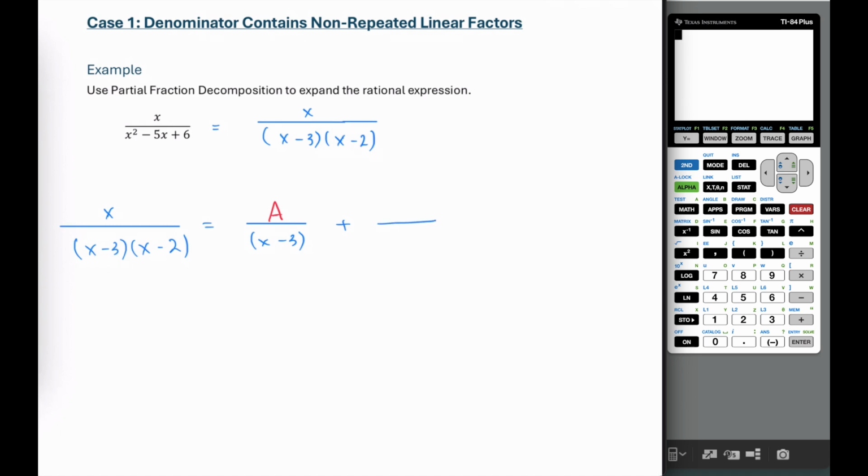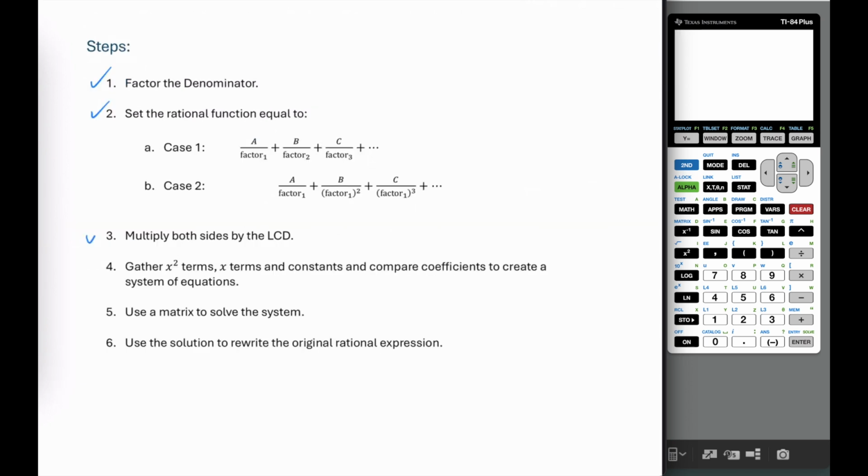So to come back to our example, we're going to create a unique fraction, one for each of the factors in the denominator. And we have some unknown constant in the numerator, which is what we're trying to figure out. And then to that, we're going to add another fraction for the second factor in the denominator, and this fraction is also going to have some unknown quantity in the numerator. Again, we're trying to figure out which fractions were added together to come up with the proper rational expression that we started with. So the idea is that we need to solve for A and B.